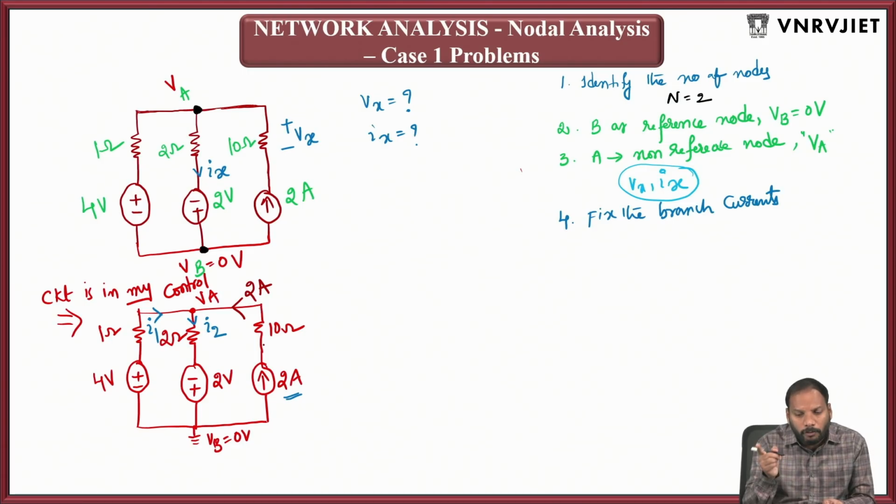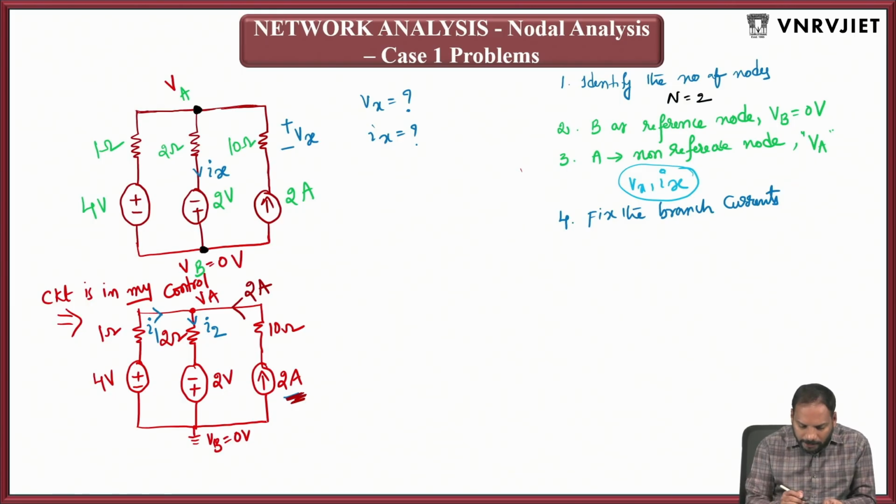Even if you follow the procedure, if you take I3 and go ahead, you need not be worried. You'll be getting I3 equal to minus 2 amperes, if I took a right side direction for this I3. So that is also possible. But why worry with one more unknown I3? Because there is a current source given in this branch, take that advantage. Try to take that current directly as 2 amperes.